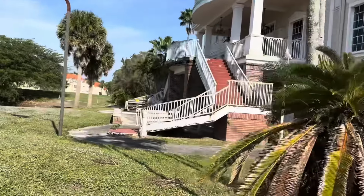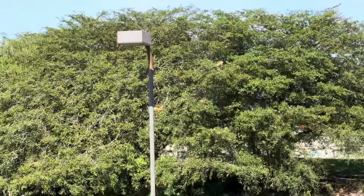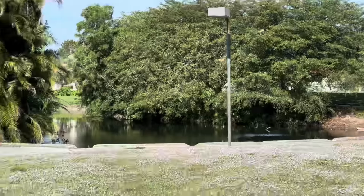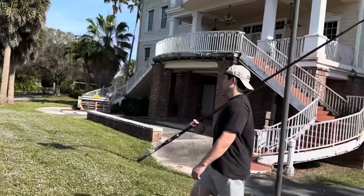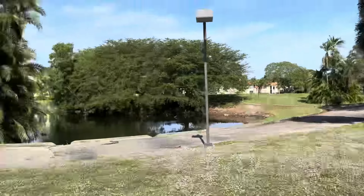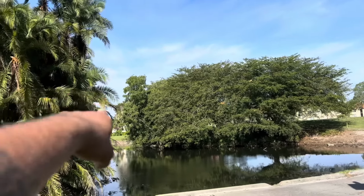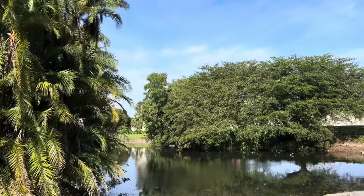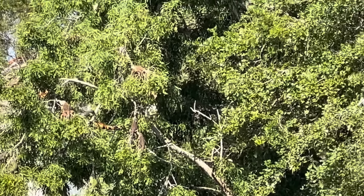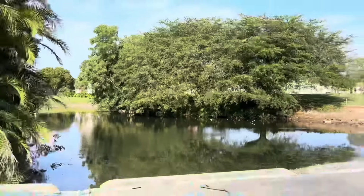You see one already? Yeah, up in the tree, the orange one right there. Oh, yeah. Let's just see if we see any by the lake on the floor. Those iguanas are smart, man. They're up roosting. If you look on that side too, you can see a bunch. It's crazy. Literally these big lizards are out here.